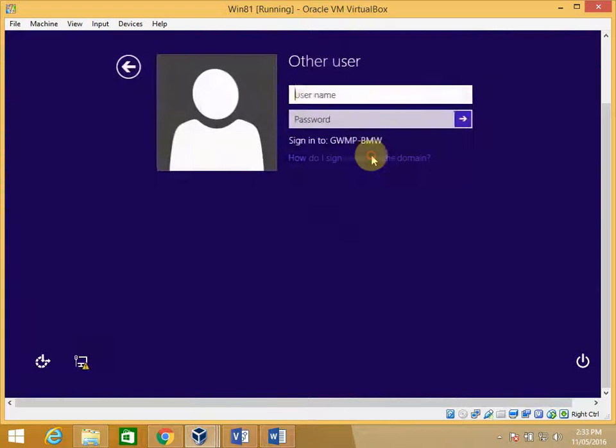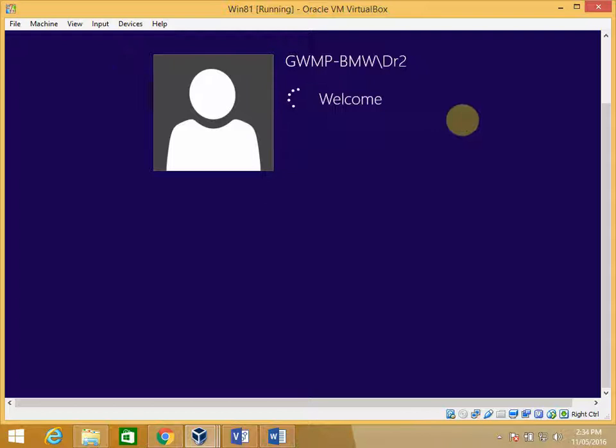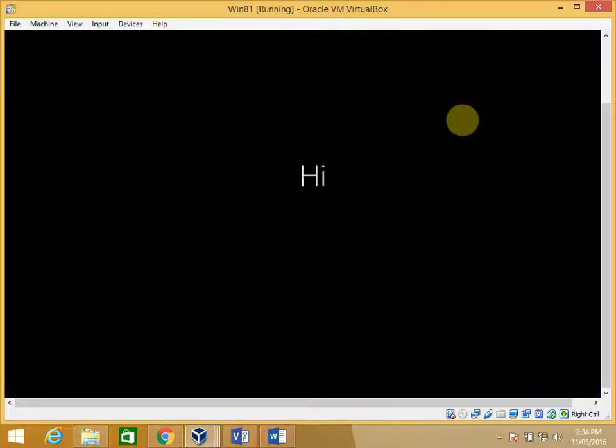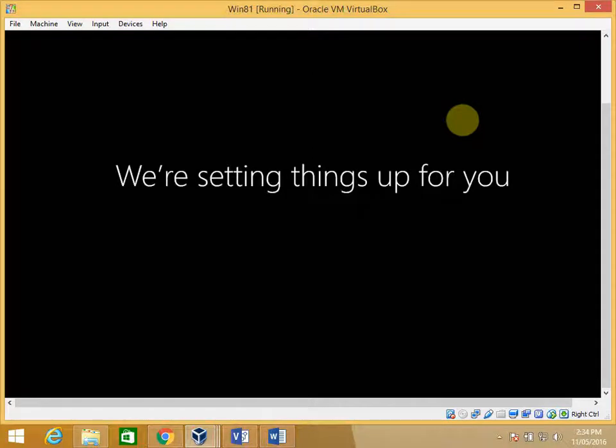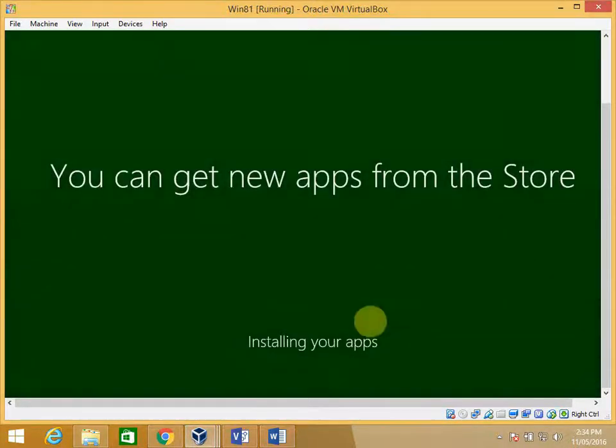I'm going to pick another user and I'm going to log in as DR2 and password 9. Now this does take a little bit of time because it's Windows 8.1. It wants to install all apps and rubbish because that's what Windows 8 does.